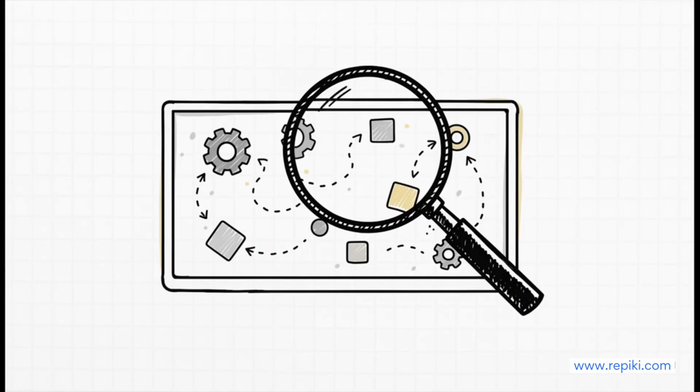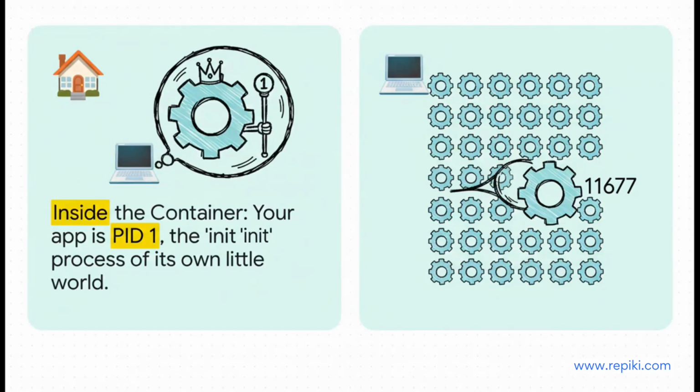Okay, so we've used exec to get a shell inside the container. We're in. The next logical question is, what's actually running in here? For that, we turn to docker top. And this right here visualizes a core concept of containers that you have to understand. Thanks to kernel namespaces, every single process lives a double life. Inside its own little container world, your app is king. It's process ID 1, the first and most important process. But from the host machine's point of view, it's just another process in a long list, with some high-numbered PID like 11,677. Docker top is the command that lets us see that host-side reality and translate between these two worlds.